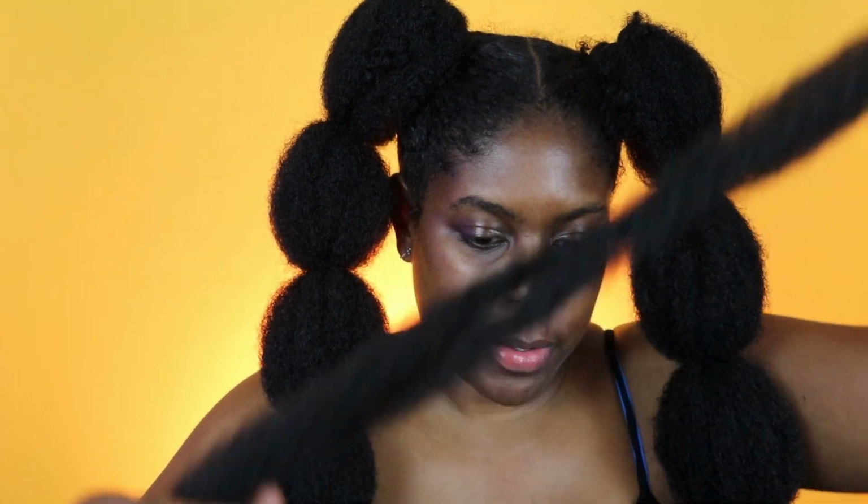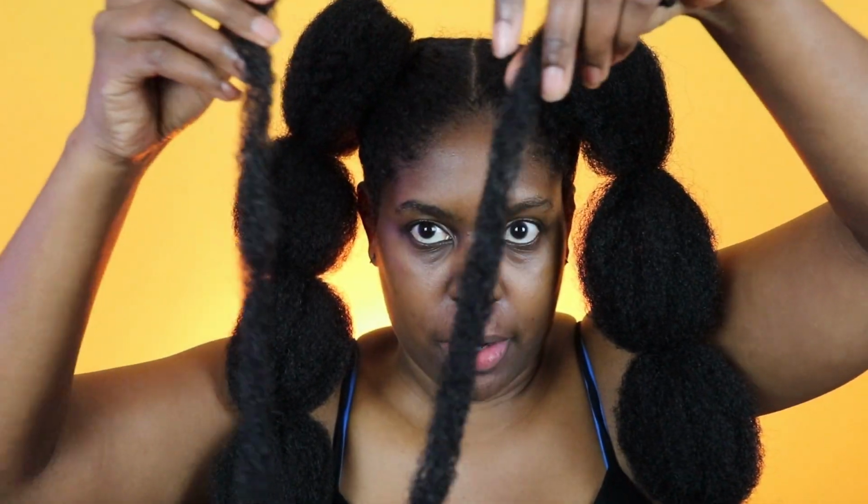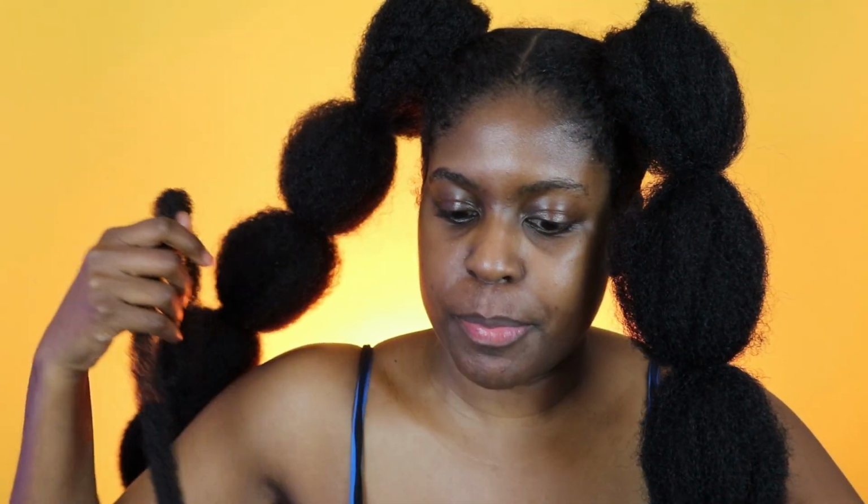I'm gonna keep going off camera and I will be right back to check in. Okay, I'm back, and as you can see, both of the bubble braid ponytails are in. All right, I left out a couple of pieces of hair because I'm gonna wrap it around this top part here to kind of cover that up.